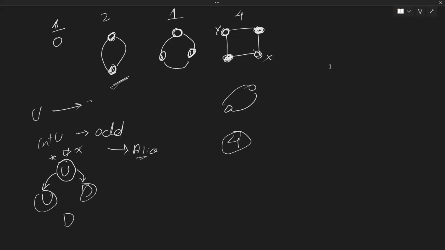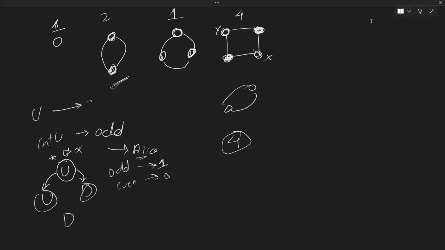Because if you got this, it would mean that you are able to change the parity. And if you're not able to change the parity, then if you started with odd, you'll always have an odd number of ups. And if you start with even, you will always have an even number. So if you're starting with even, you'll end up with 0. If you're starting with odd, you'll end up with 1 at last.